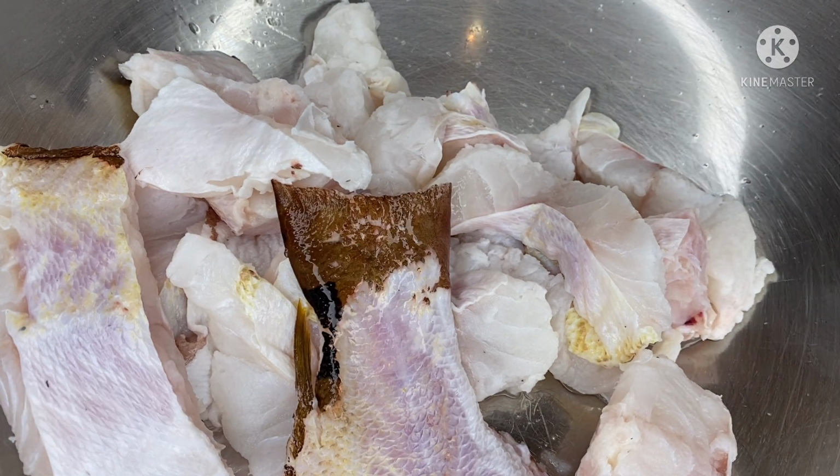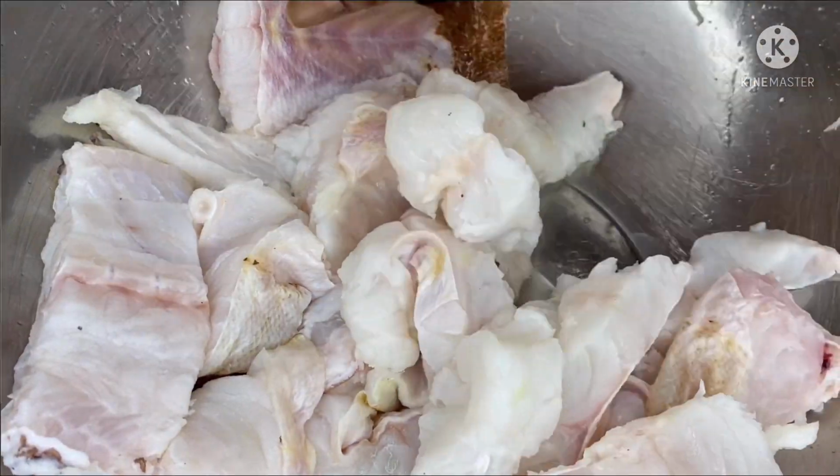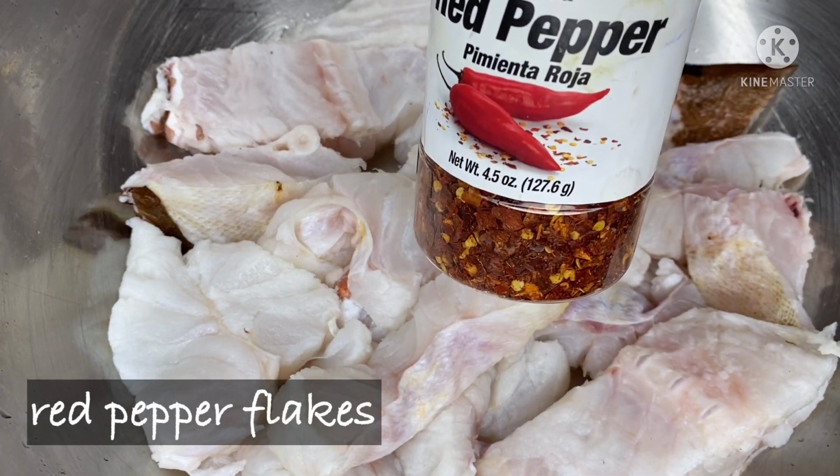Lime juice is always first for me when seasoning my fish. It keeps everything on. Put the lime on first, then you can add the dry seasonings. Try it like that.